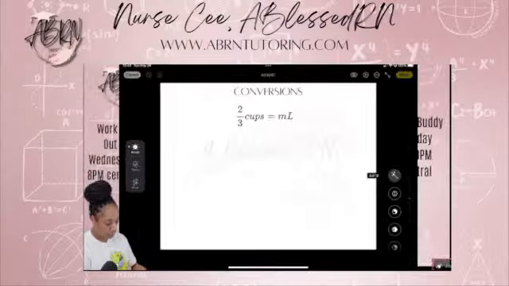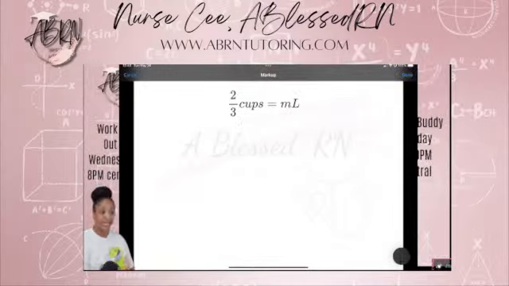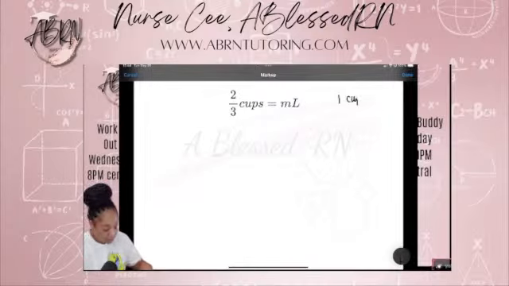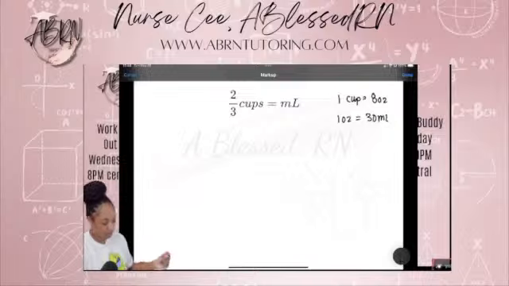Simple. Oh, no, she didn't throw in a fraction. Yes, I did, because we do not need to fear fractions. A fraction is just cut up into pieces. It's representative of a whole component, but that component is divided into pieces. So like I said, we're not doing math and we're not being afraid of fractions. Same thing, we're going from cups to milliliters. So we need to know that 1 cup is 8 ounces and 1 ounce is 30 milliliters.